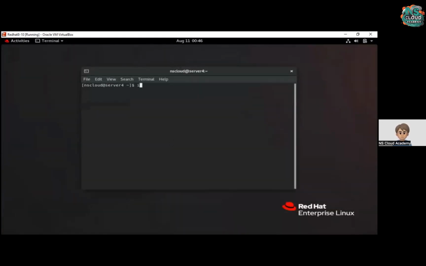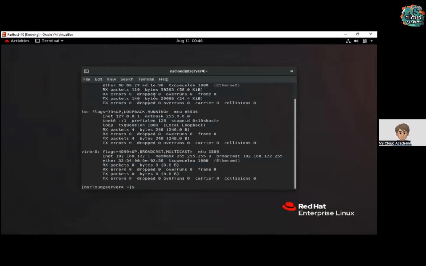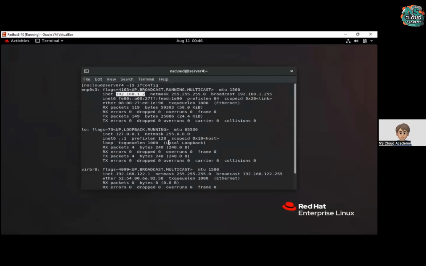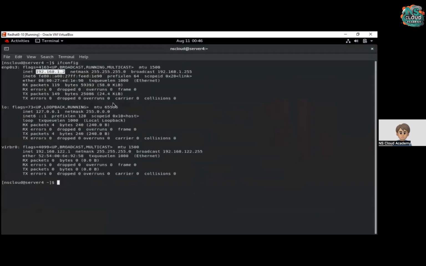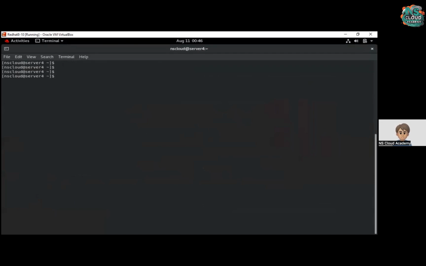Next, run the ifconfig command and you will see your IP up and running. See, now the IP address is being taken, 192.168.1.2, through DHCP. It already came on the server. So this one is for DHCP mode.